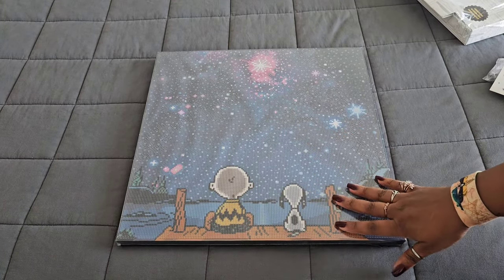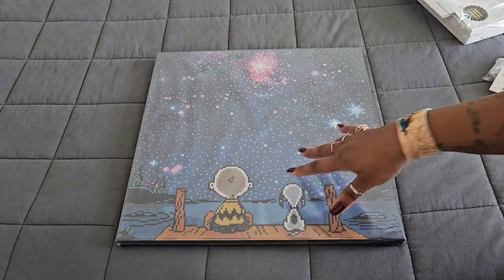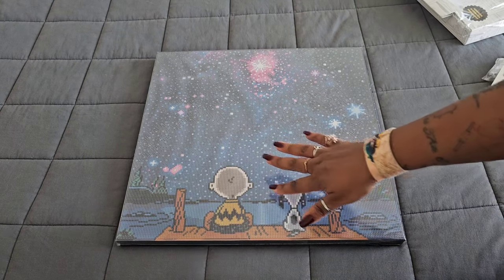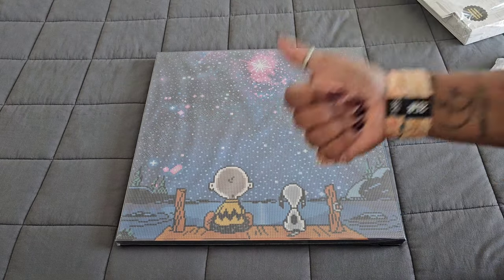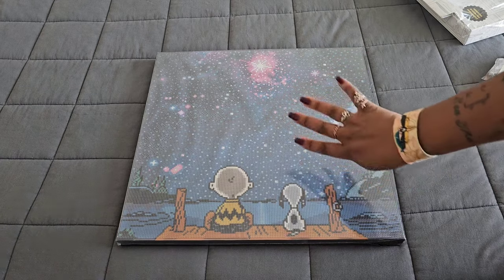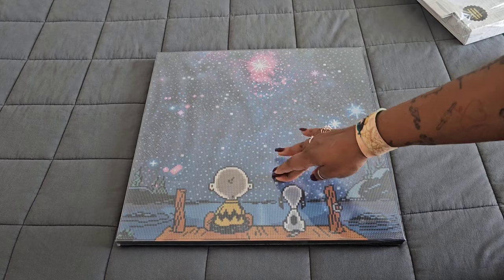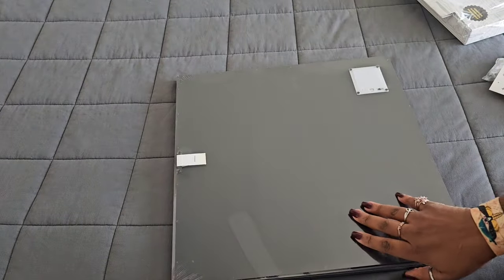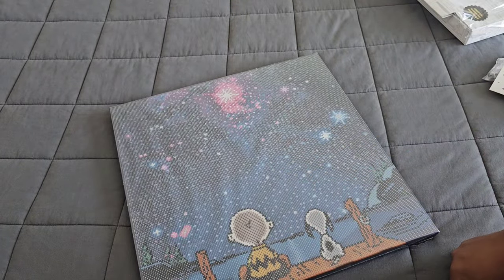Is it hard to diamond paint on these? Now, there are some spots on the canvas that are not as stable as the rest of them, so they have a little bit of give to them. That is the hardest part about working on this canvas. If you can work on a converted cross stitch, if you can work on a mystery kit, this should be no problem for you. It literally just pushes in a little bit because it's pre-framed. Other than that, it's not hard to work on.